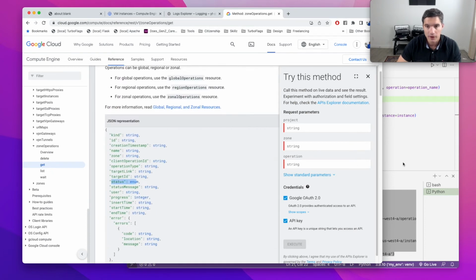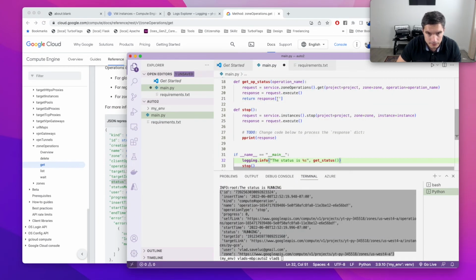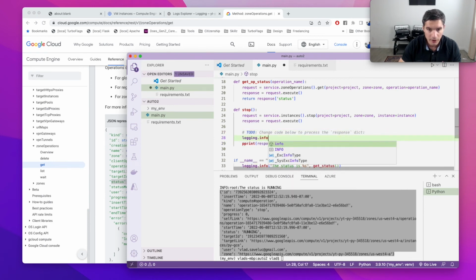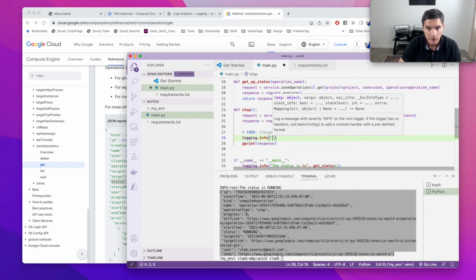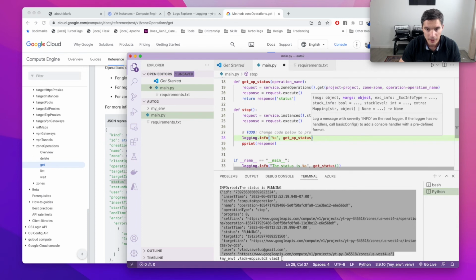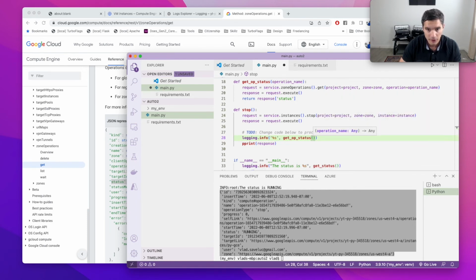Yes, this one, status. So now in here we can log the status: get operation status of the operation name would be response.name.